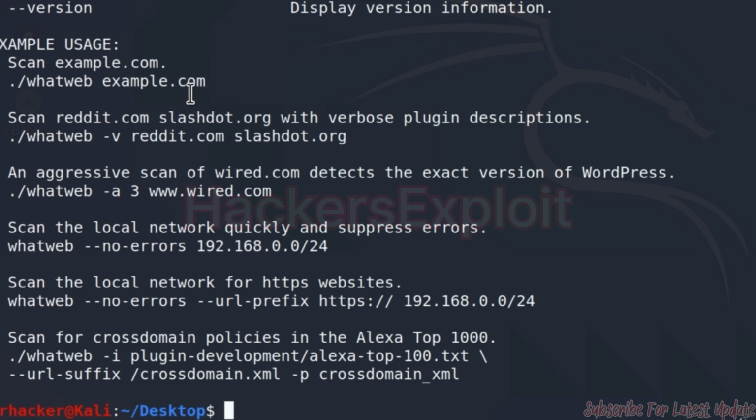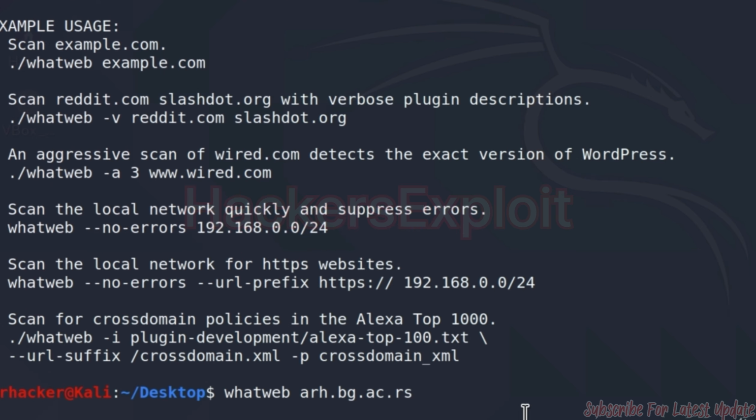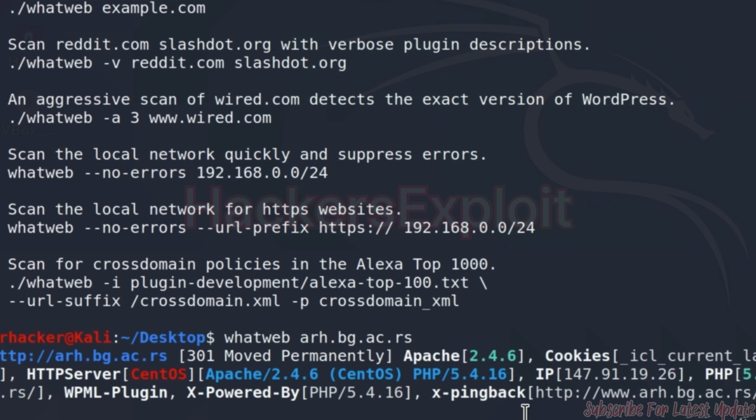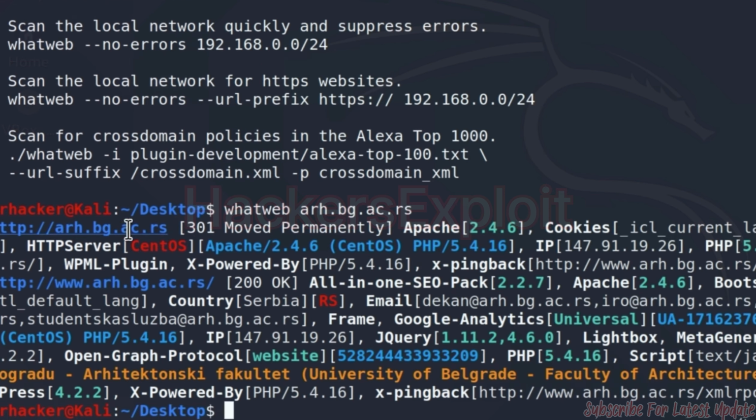We're only going to specify a website as an option, so just type down here whatweb. And since we're using aggression level 1, we can scan any website that we want, so I'm going to go with this one. This is just another university website from my country. Feel free to scan any website that you want, or you can also go with this one if you'd like. If I press enter, in just a few seconds we should get a response for this website. And here it is, we already got something. We got 2 responses, as we can see by the links right here.